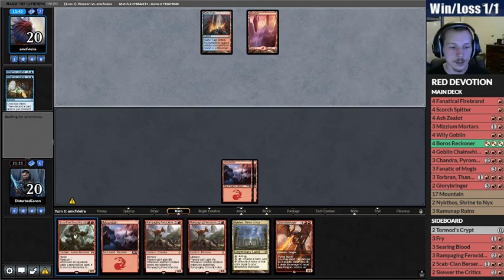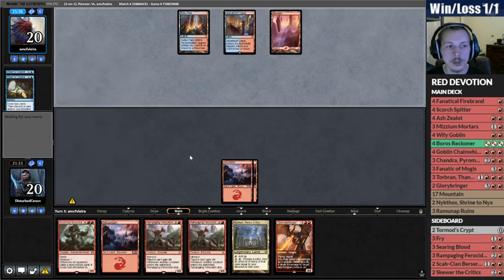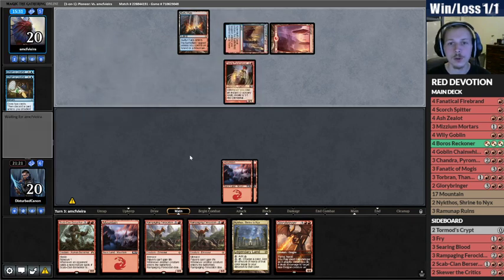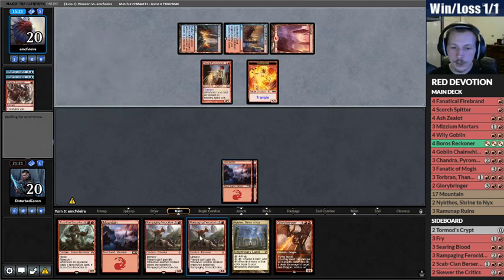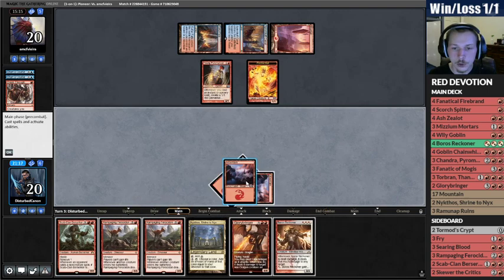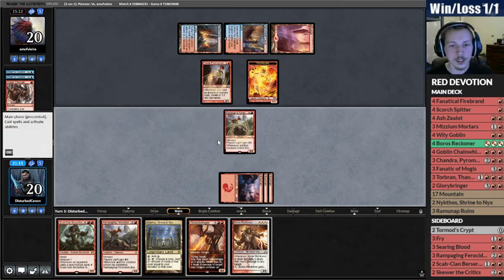Hopefully we can play this Scab-Clan Berserker and get in, because it does make our opponent's life a little bit more miserable, which is ideal for us. So the opponent plays a Sulphur Falls, plays a Young Pyromancer, and Crashes Through to draw a card and make a blocker. Well, in that case, I think I might want to play the Rampaging Ferocidon, since it's unlikely I can get in with the Scab-Clan Berserker, and every spell they cast will cost them an extra life.